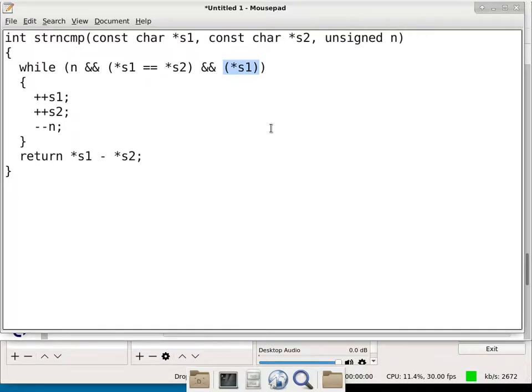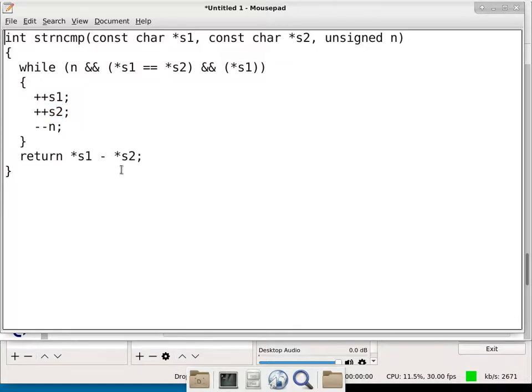So this is the actual C code, and now we'll try to implement it in assembly, and we'll try to keep things in registers as much as possible, which is basically the idea of, we don't have enough registers. You can also see in this case we don't have any local variables. S1 is just a parameter, S2 is just a parameter, and n is just a parameter. So that gives you a clue that you can actually modify your parameters. All right, so we'll go ahead and implement this in assembly.